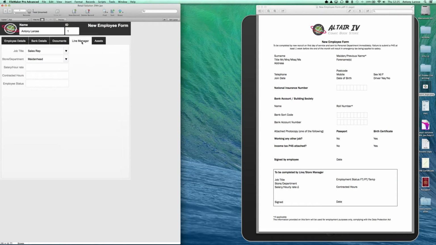So now, not only do we want to manage our sales staff and people in all our stores, we want to manage the assets against them. So I'm just going to create a couple of records with some data in there.